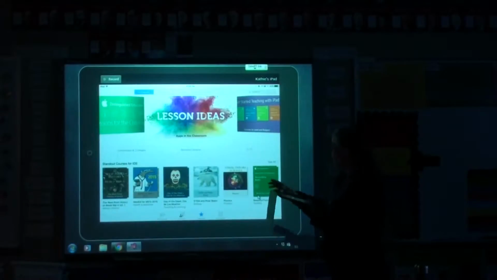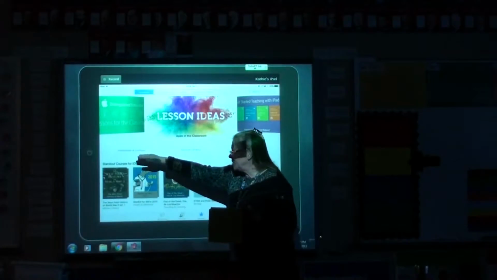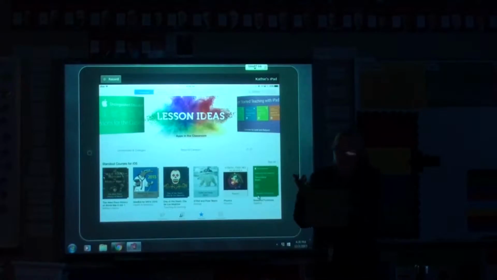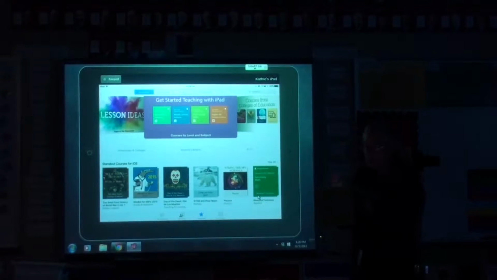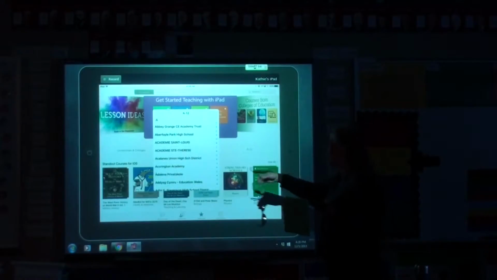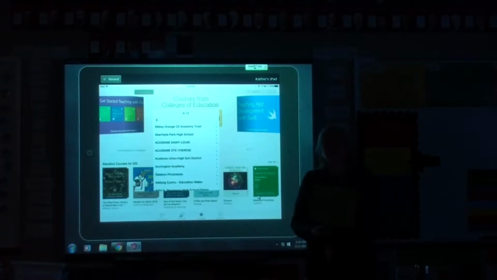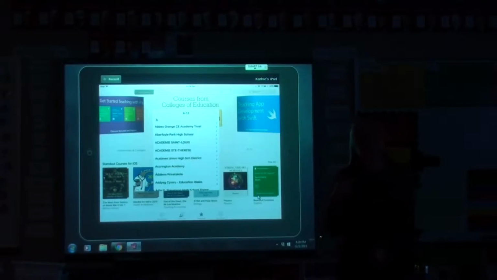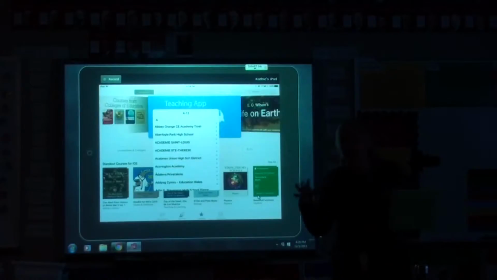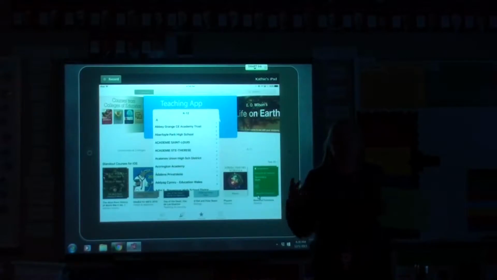Okay, so then we have these three tabs: universities and colleges, beyond campus, and K-12. Of course we always want to go to K-12, and when you go there, you'll find all these schools. These are just certified schools. Our school is not. We could apply to do it. It's free to do that.